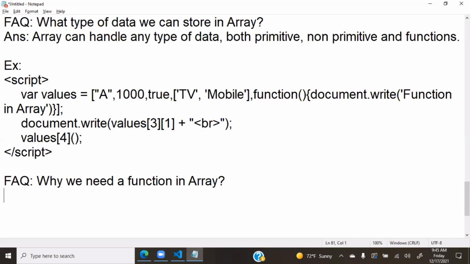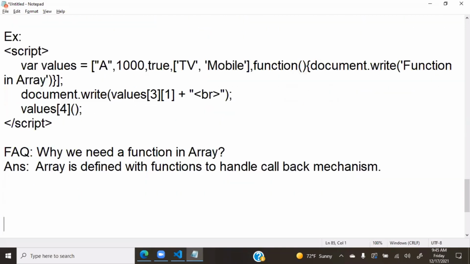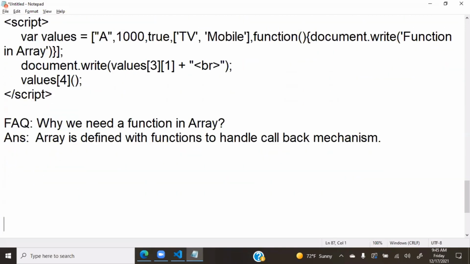If anyone asks that question, the answer is: an array is defined with functions to handle the callback mechanism. So functions in array are used for handling the callback mechanism.